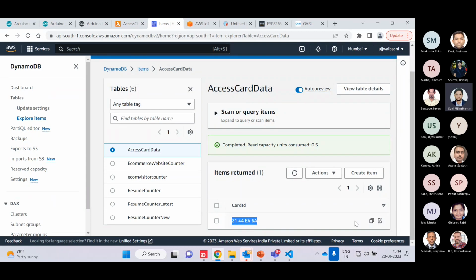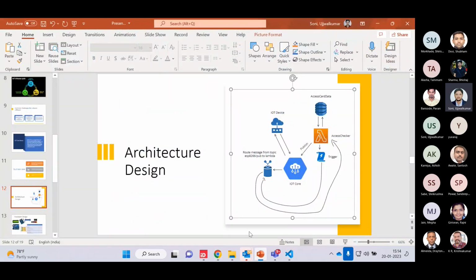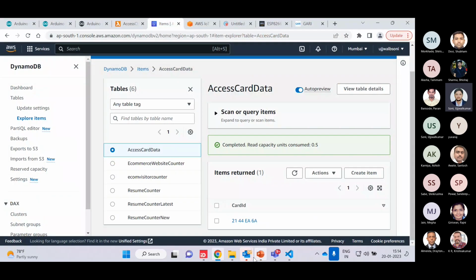And see, this architecture is not restricted to just one database. If you put RDS, relational database service, over here, it is also going to work and it's going to scale to billions of devices. But my use case was very simple, so that's the reason I'm using the NoSQL DynamoDB database.